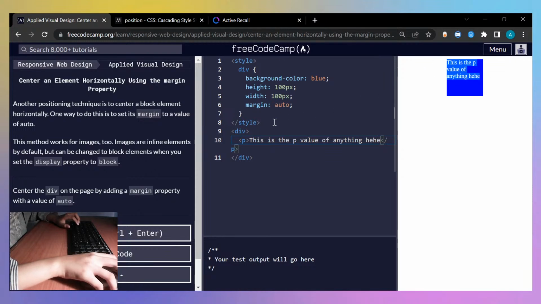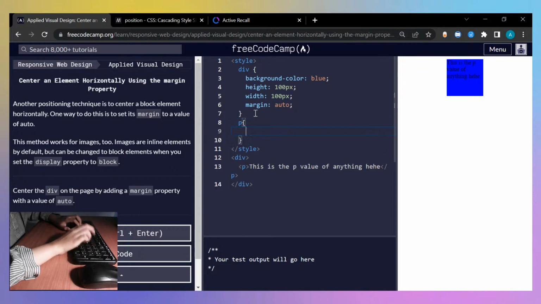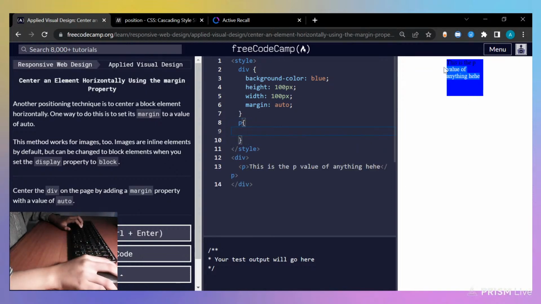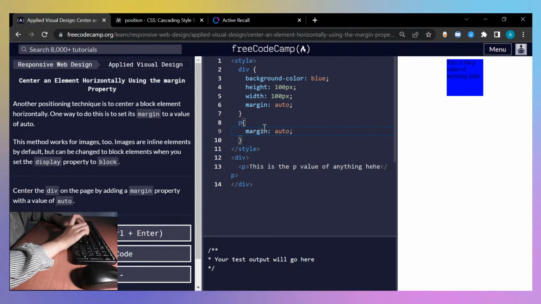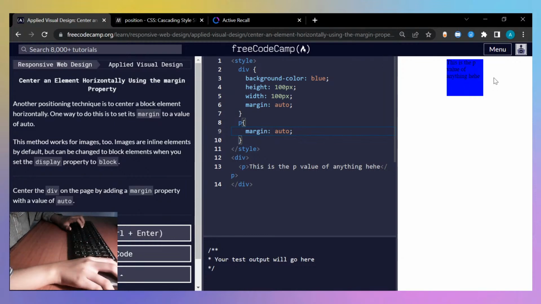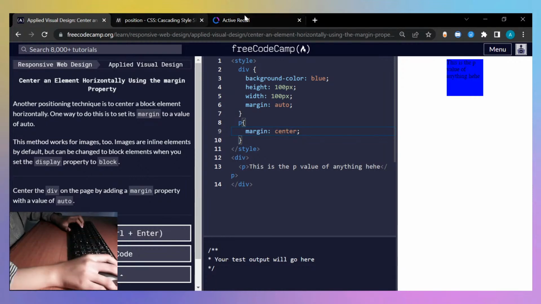So we got in here, the div itself is the parent element of the P. But what if we use position before and we set to float? This doesn't change anything. Okay, I don't know.